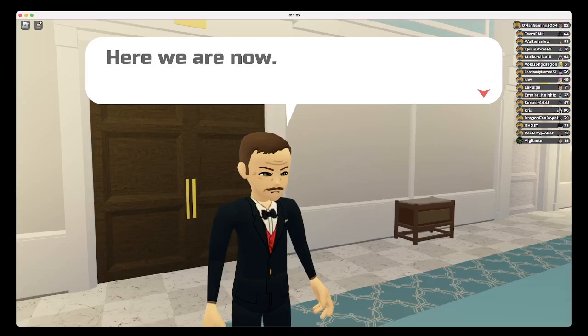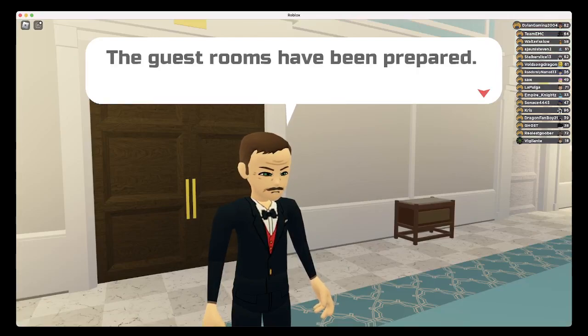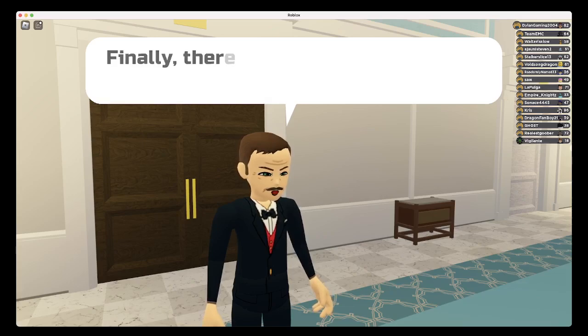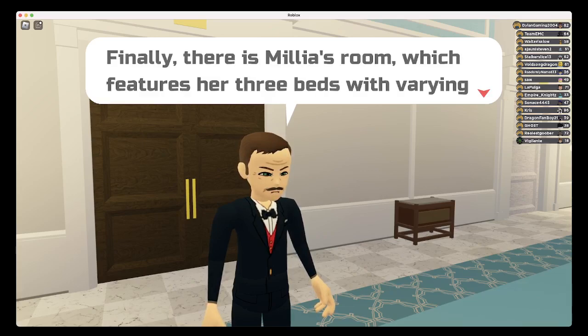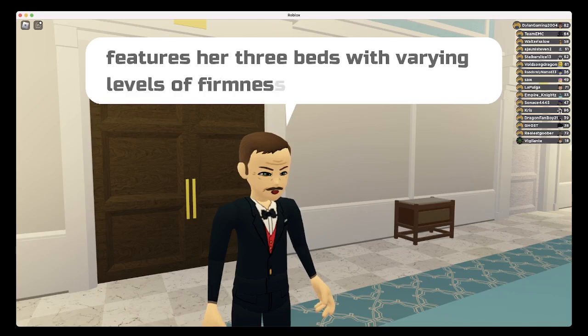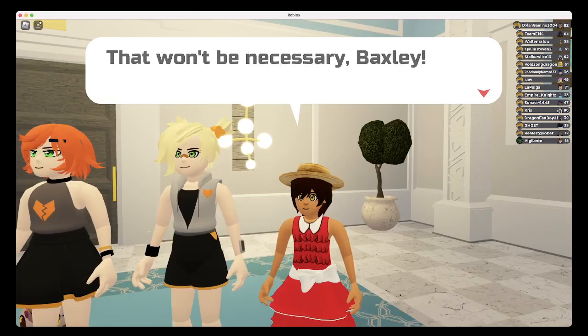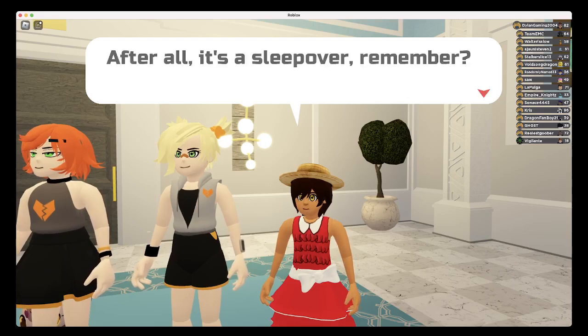Guys, here we are now. Guest rooms have been prepared. The first room has one bed. The second room has two. Finally, there's Amelia's room, which features three beds with varying levels of firmness. Should I need to move any of the beds to better accomplish that, it will be necessary, Baxley. After all, it's a sleepover, remember?